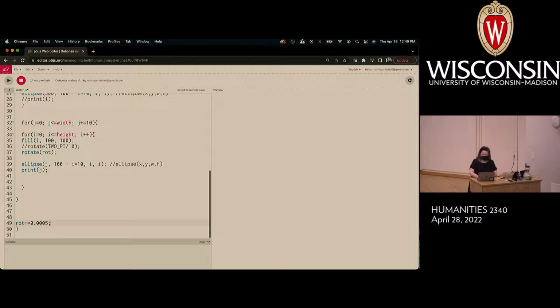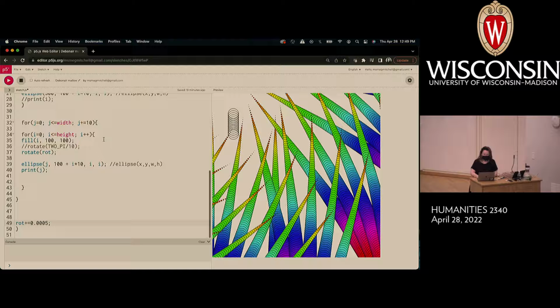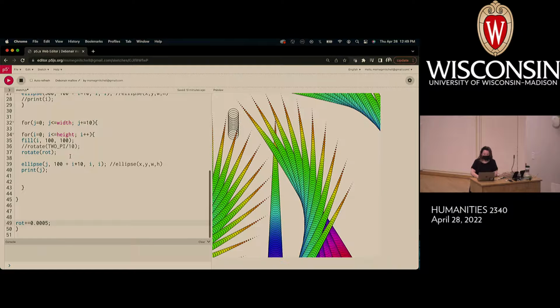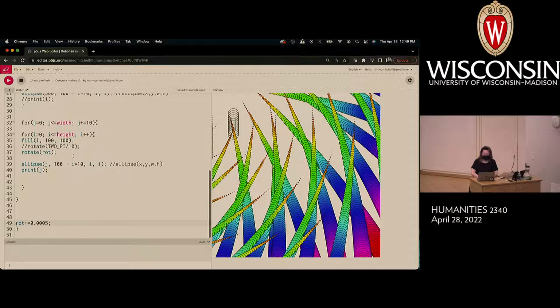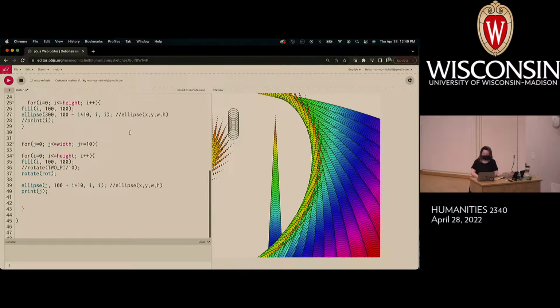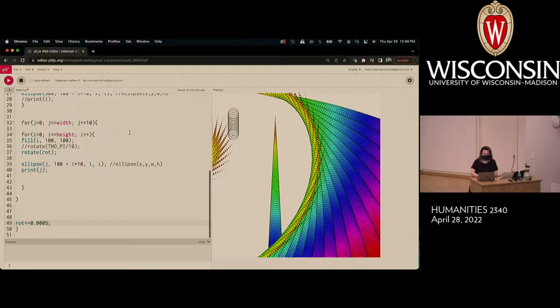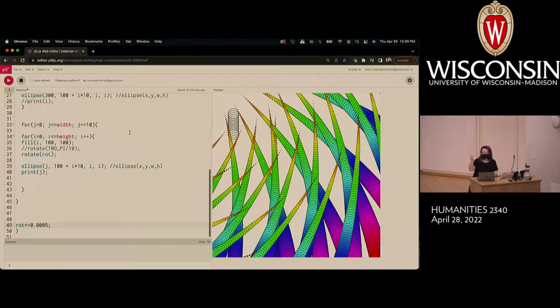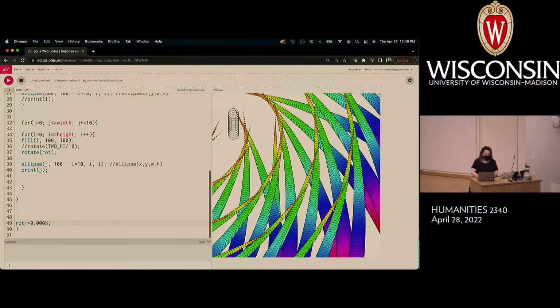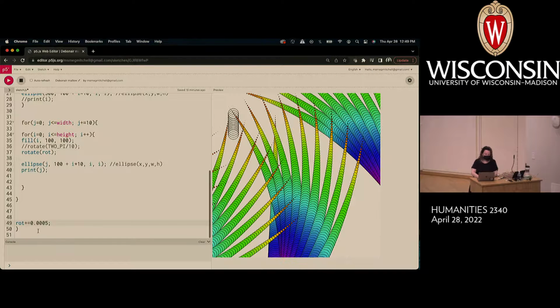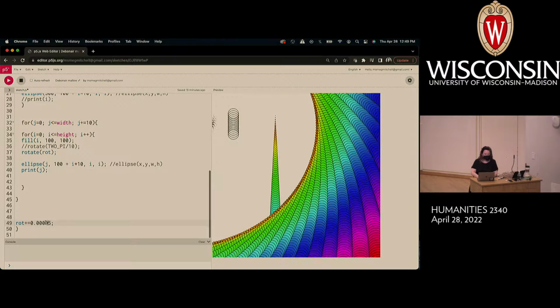Why do I like to rotate things by 0.005? I don't know. It's just a nice small number. And what you would be able to see if my computer were working correctly is that these would be moving pretty slowly. In fact, adding an extra 0 there would help.